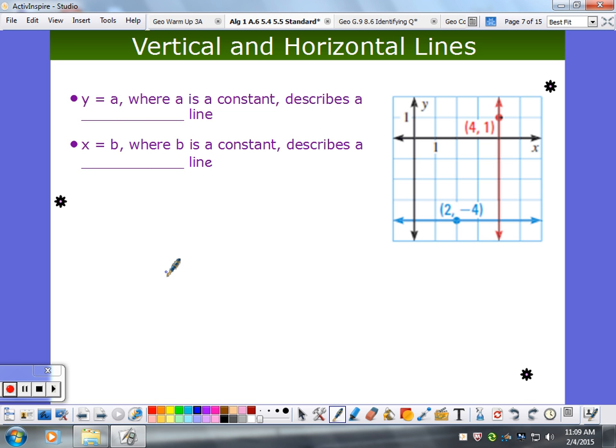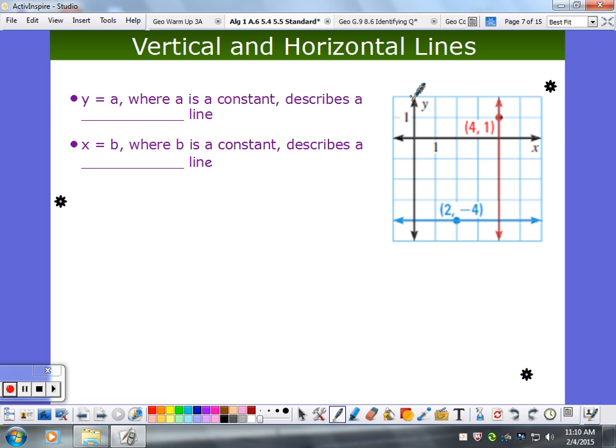Alrighty, vertical and horizontal lines. We reviewed this a little bit when we went over yesterday's homework, or last class's homework. For some reason, this is kind of a mental block for some people. We just have a little trouble with it. So here's my XY axis, right? These are the black lines here, X and Y. Those are the XY axes.